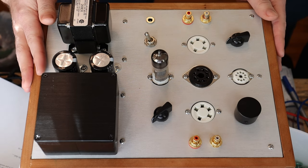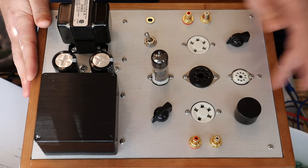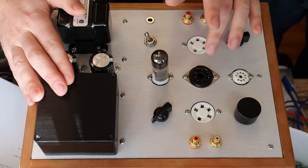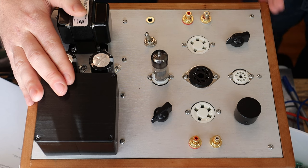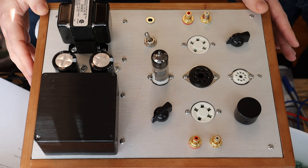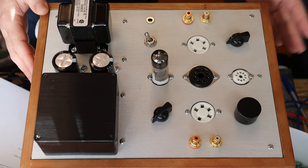This baby has a few tricks up its sleeve that none of our other amplifiers have. First thing you're going to notice: the sockets — isn't this a weird arrangement? First we have our standard 8-pin octal socket on the 8BD pin layout, which is the same pin layout you'd have for a 6SN7 or a 6SL7, the 12-volt equivalents, some of the weirder stuff like a 6BX7. It's the standard pinout for the more common twin triodes on an octal base.